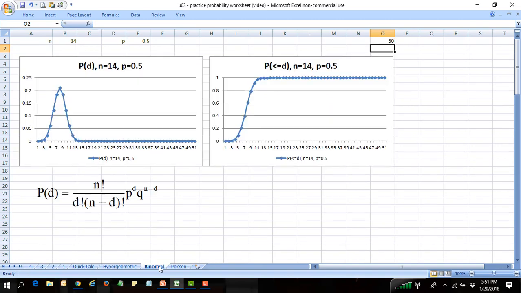The binomial distribution where you can plug in an n and a p and it will show you the graph. So if my n is 14, my probability is 0.5, my expected value is in here at roughly 8. It's the peak of the distribution, obviously. I expect to see values ranging from about 1 to 15. So then that's reflected in the cumulative probability over here on the right.